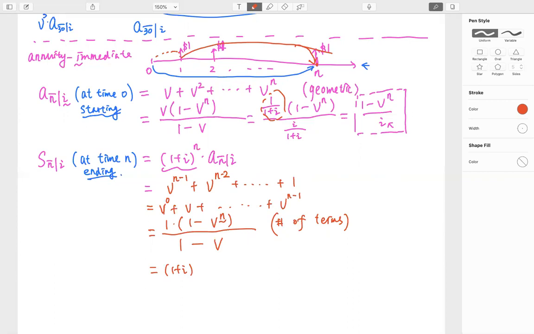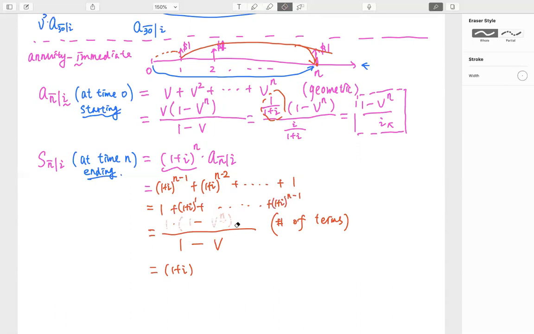Oh, so here we are moving upwards. Excuse me, here we have a lot of issues. It's not v. That is my typo. So it's actually 1 plus i, because we are trying to do the accumulation. So we accumulate, not discount. That's my huge mistake. So here we just need to replace. That's why, when I look at it, it does not look right. So here is 1 plus i.